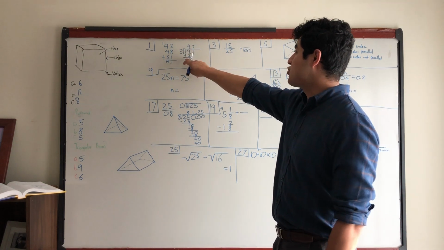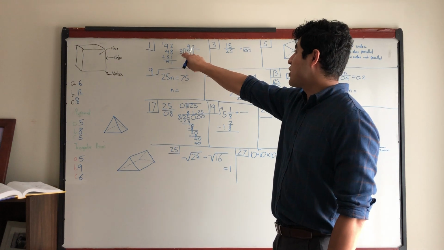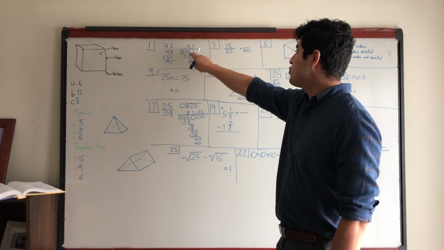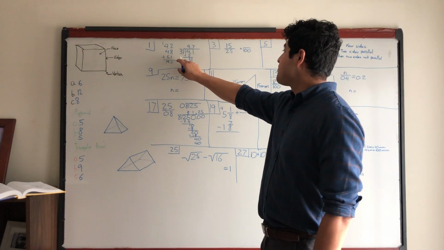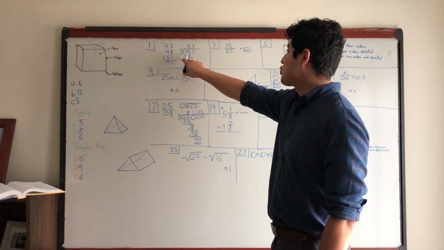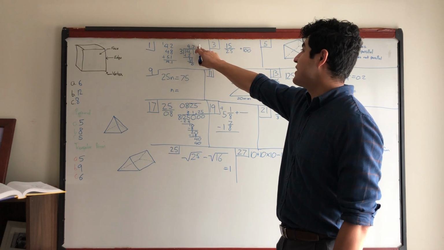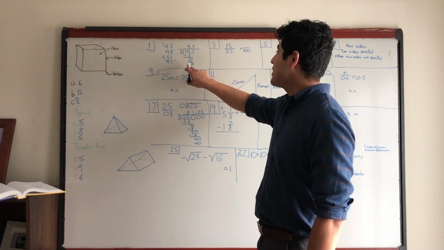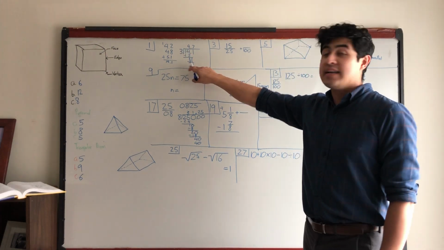3 times 4 is 12, I write 12. We're going to subtract 12 from the 14, which gives us 2, bring down the 1. All right? And then I need to see how many times 3 goes into 21 evenly. Well, I know it goes evenly 7 times, because 7 times 3 is 21. I subtract that, and now I have a 0.